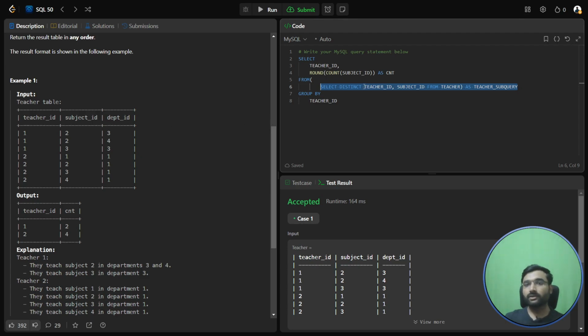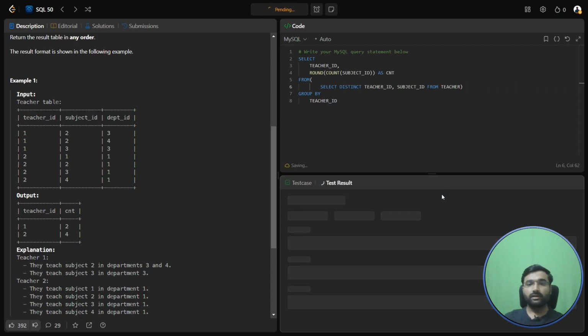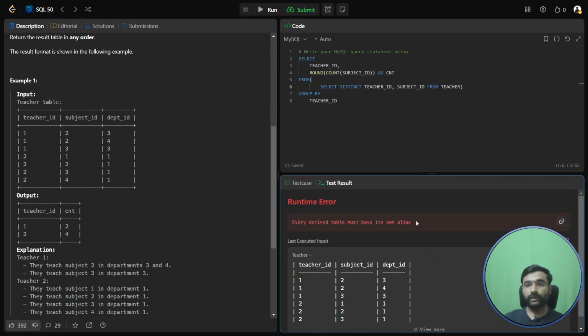So all I did was take distinct values of this combination, teacher ID and subject ID from teacher, and I've given this a name, because whenever we write a subquery like this, we have to name it. This has to be named, and it can be anything. I'm writing teacher subquery, and then I'm grouping it by teacher ID.